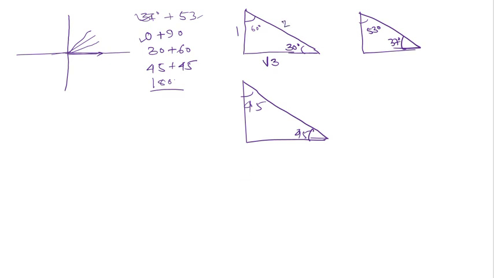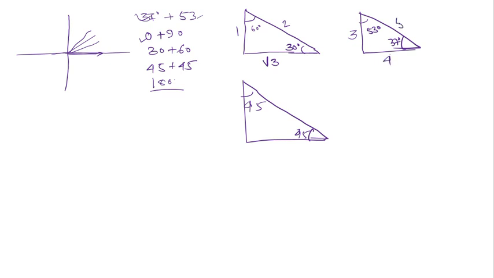So how do you remember? Opposite 60 degree is root 3, opposite 30 degree is 1, so that you can easily get the hypotenuse. 37, 53 is very easy, like 3, 4, 5. So 37 opposite is 3. Lower the angle, lower the value. 37 opposite 3, 53 opposite 4.